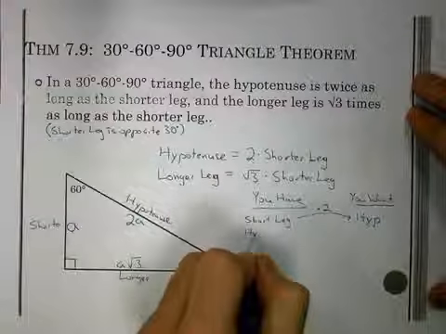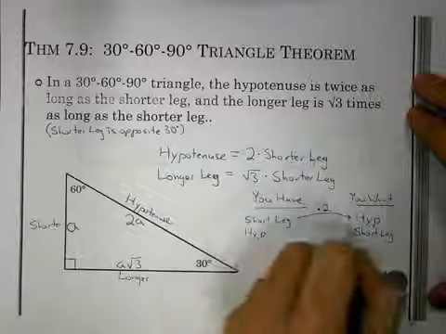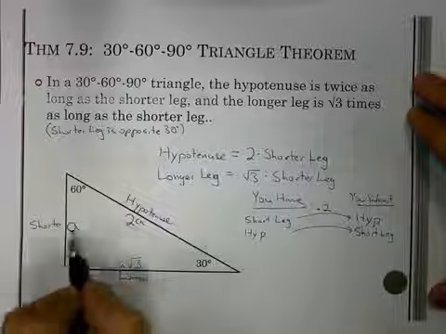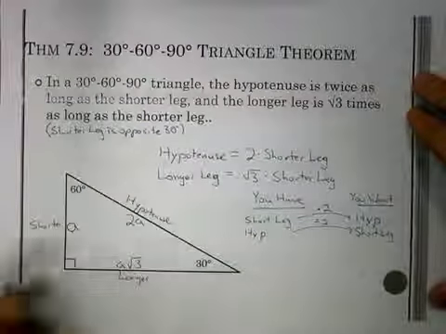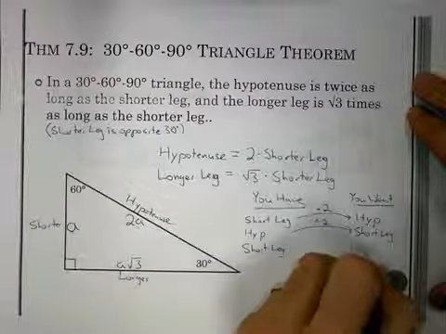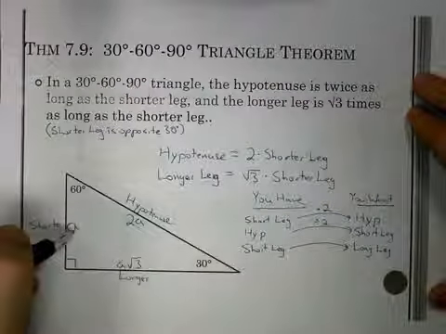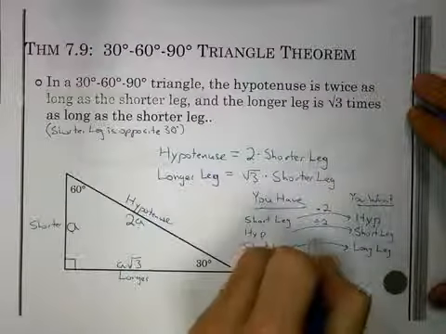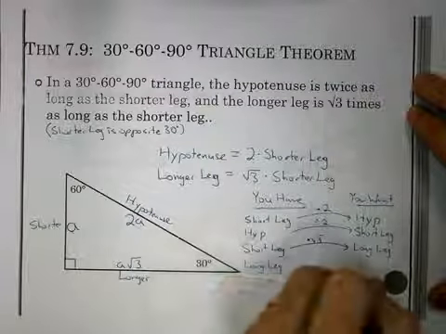Let's say we have the hypotenuse and we want the short leg. So that means I'm at 2A. I go back to A. To get from 2A to A, I have to divide by 2, or just do the opposite. Okay, let's say I'm at the short leg and I want the long leg. I'm at A. I want to go to A radical 3, or A root 3, so it's multiply by root 3. We'll do the opposite, the long leg to the short leg.